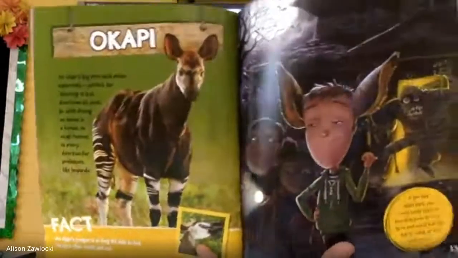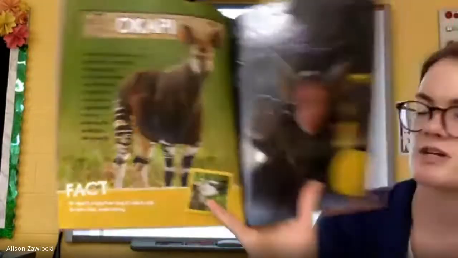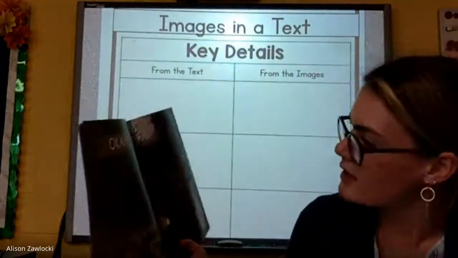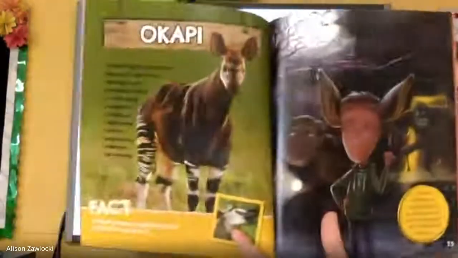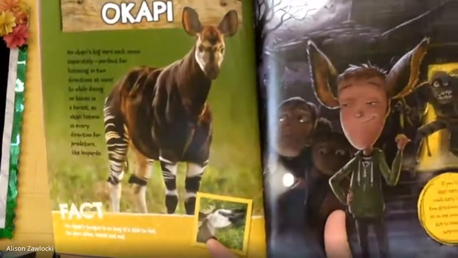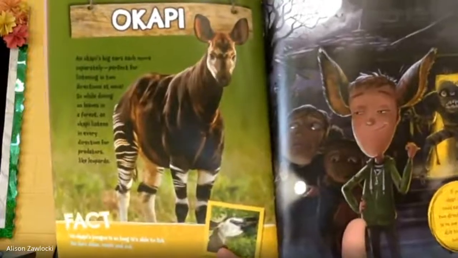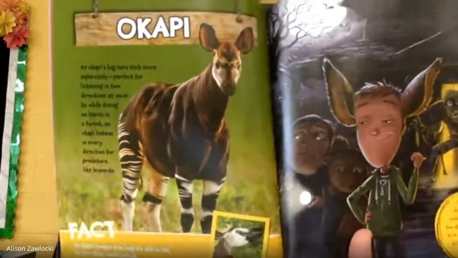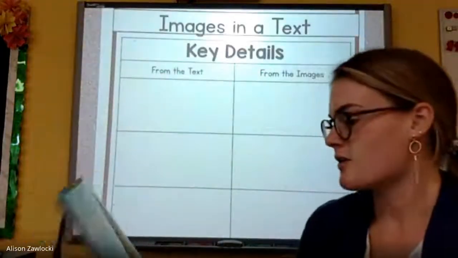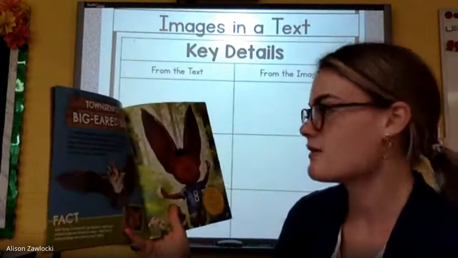So what did you learn about the okapi ears by just reading the text? I learned that they have two ears that can move separately. I would not know that by just looking at the pictures. What did I learn by just looking at the pictures? I learned that they are brown and that they are pointy ears. I learned that their ears are pretty big as well. Okay, this is the last one we're going to do. Then we're going to finish our book tomorrow.